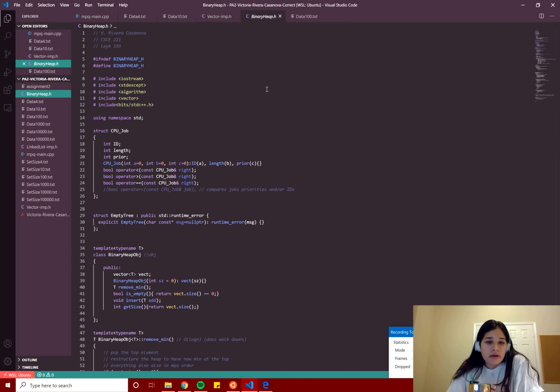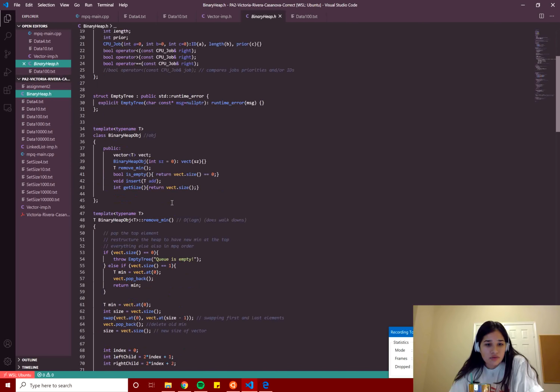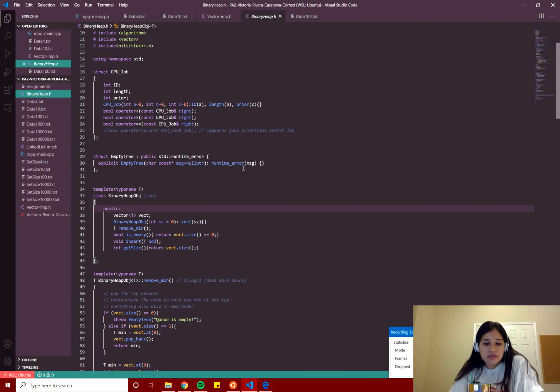And then for my binary heap implementation, this is where I had to create a binary heap using a binary object. My binary object was implemented based on a vector. And these are all the functions that I used, plus the exception in case you wanted to access or remove something from the vector and it was already empty.